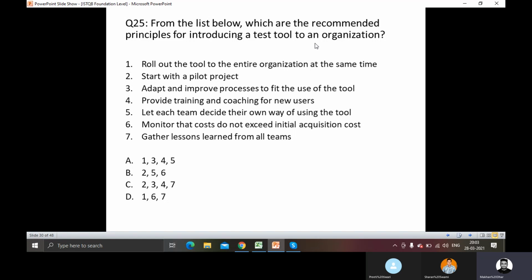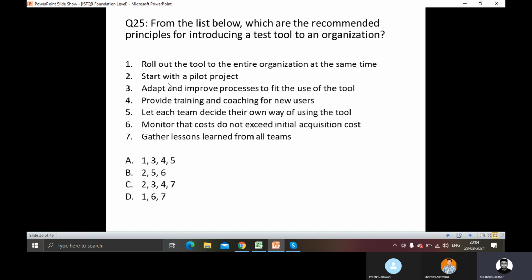Check option one: roll out the tool to the entire organization at the same time. No, we cannot directly roll out any application to the company, because there is a cost involved. Whether you have a good amount of knowledge on the tool or not is the important thing. You can't randomly implement the tool for all the users. This is incorrect.